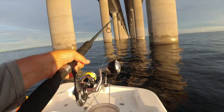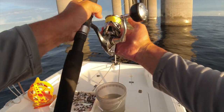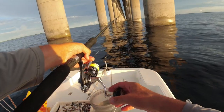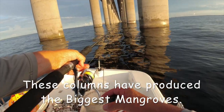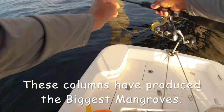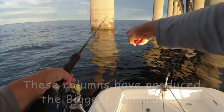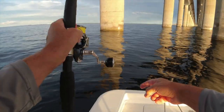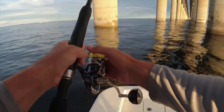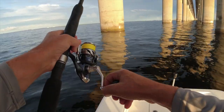Just let it sink down. I want to fish underneath these columns until some other boats get out here and spread out the dolphins, because I know they're going to be hungry guys today. Then I'll put the pinger in, and we're just going to try it here, see what happens. I'm just going to give this lively guy a flick right out there. I just chummed it up, and just let it sink right down. Tide's hardly moving right now, and we got to change at noon. Just let this thing sink right down.